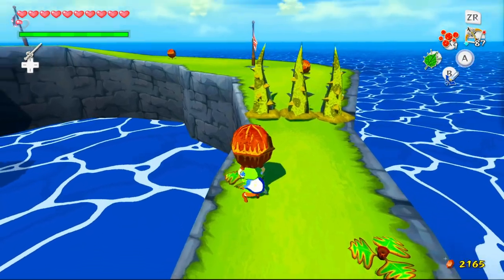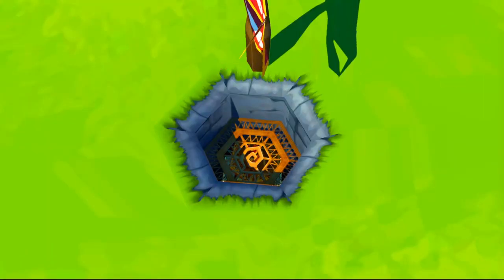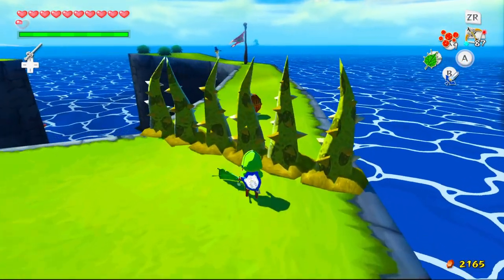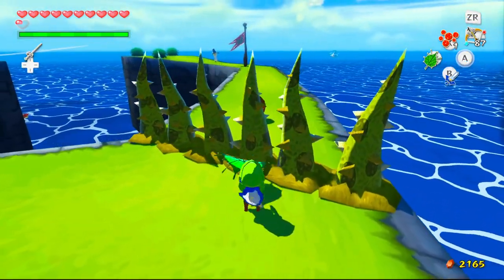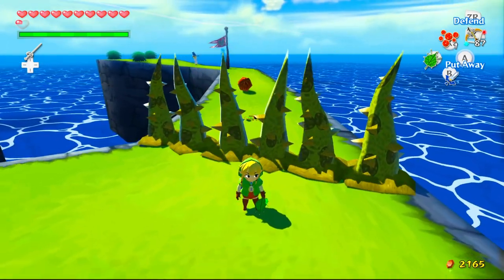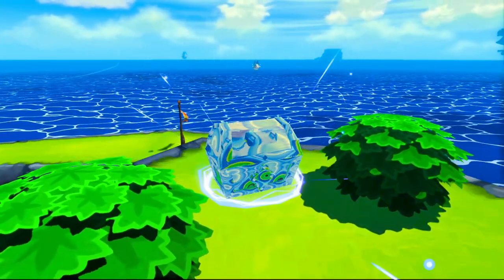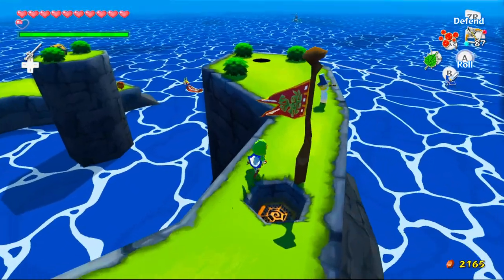Oh shit. Aha. But for this one, I only get one shot, so I'm a little scared. Oh. Aw. Let's try this now. Interesting, interesting. Oh, oh, oh. Yeah! Well, I'm gonna guess it's a treasure chart. I think.